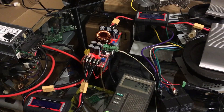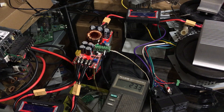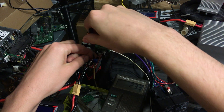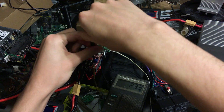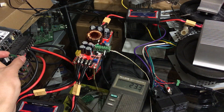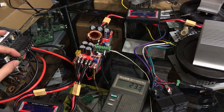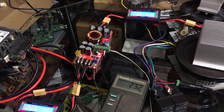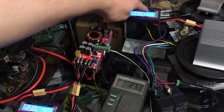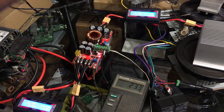Make sure you guys can see the input and the output voltage. I've also got the temperature there on the heat sink. Make sure that the under voltage lockout is going to turn off so that when the server starts right up it's not going to turn on. I'm going to click this little switch and press the button. There we go. 11.6 on the output, 12.07 on the input. Here's the moment of truth.